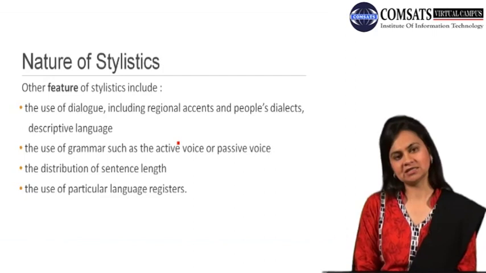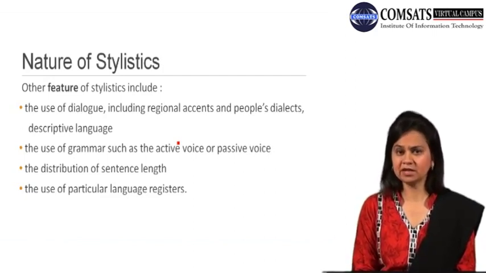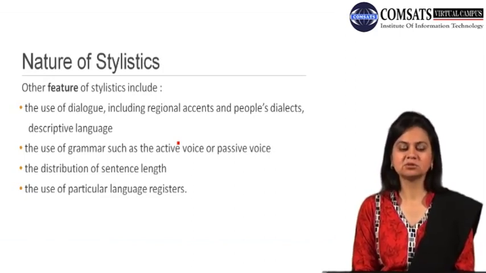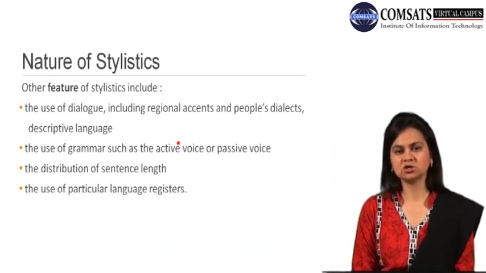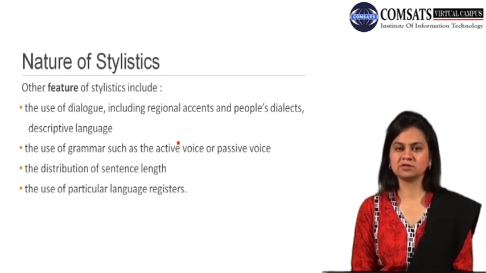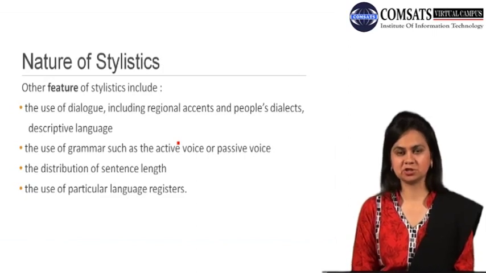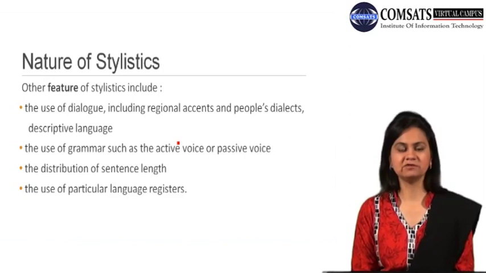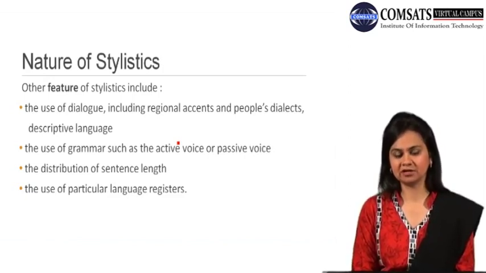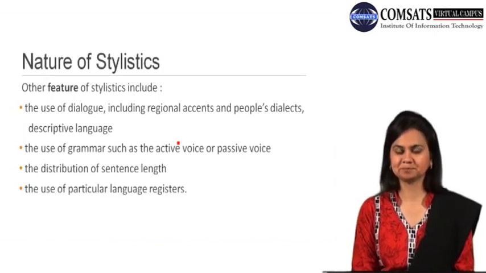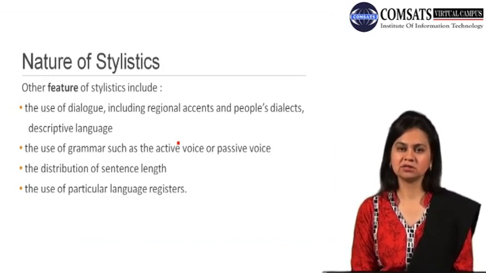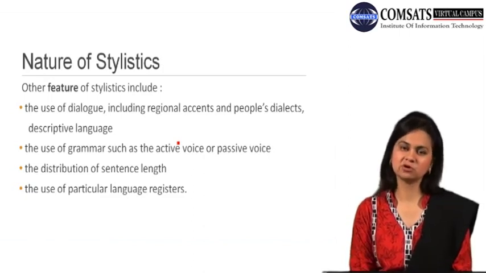Apart from dialogue, regional accents, or the study of descriptive and narrative language in speech or writing, stylistics also looks at the use of grammar, the function of grammar in writing. For example, if in a writing, the writer on and off moves to an expression that may change towards passive voice or the use of direct speech, we look at its composition, its function, its significance, and how it shifts or deviates from the expression of literary writing. So the use of particular features of grammar, syntax, or even vocabulary or tense form, also the use of a particular voice such as active voice or passive voice, is also a feature of literary writing which a stylistician will focus on.